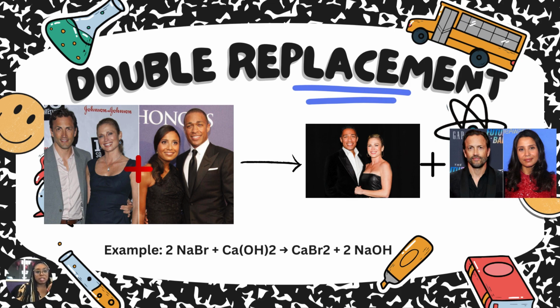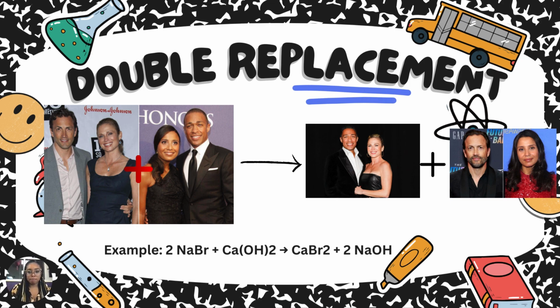Now, I like to tell my students, and I would like for y'all to see, that for a double replacement, when you look at your reactant, you will notice that double means two. So you will notice that you have in your reactant two couples, or what we like to say scientifically, two compounds. So you have NaBr and then you have Ca(OH)2. So you have two couples. When you have two couples in your reactant side, you likely are going to deal with a double replacement.